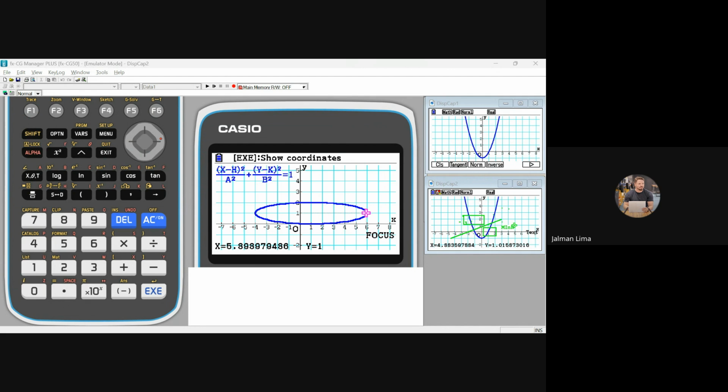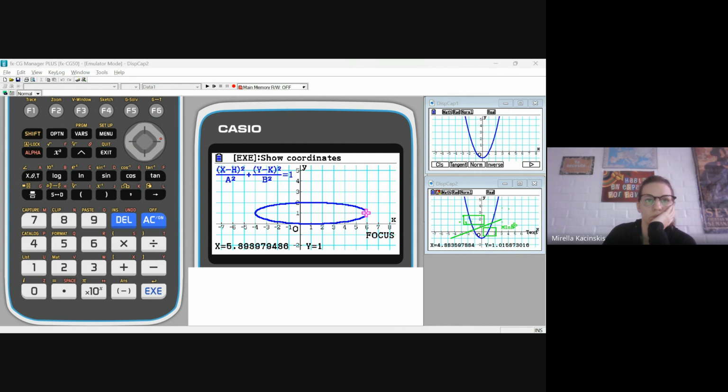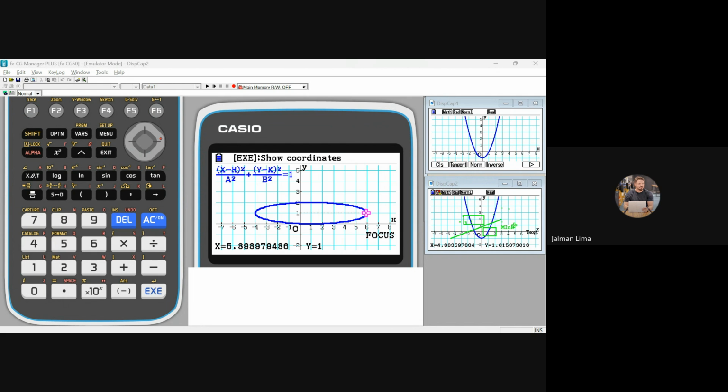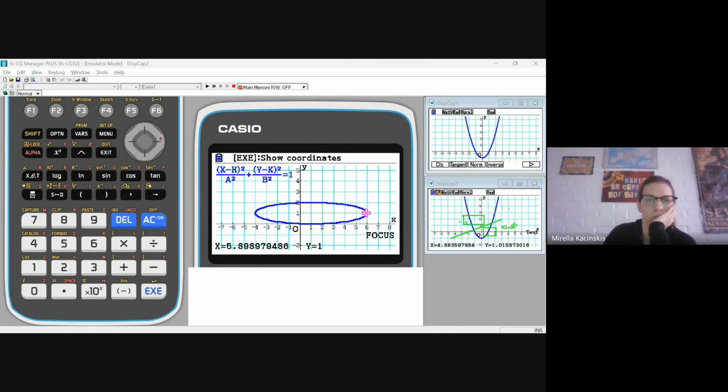So first of all, when you click on modify, you can only modify and change the values of the variables. Once you're done, you press exit, and now you can use Shift F5 to calculate the eccentricity, focus.